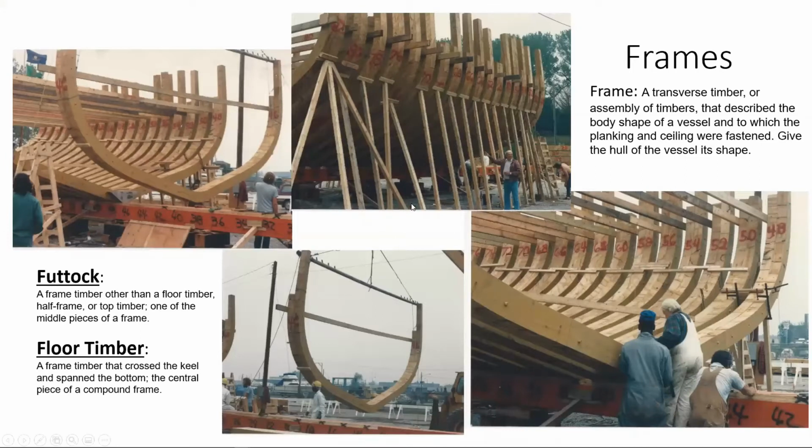Talking about frames here, here's a good example of this: Niagara while she's being built. Niagara has double sawn frames, which we'll take another look at in the next slide. But the futtocks, like I mentioned, are a little easier to see now. You're going to have different sections put together to allow you to create this shape but still hold the strength. And their butts, or the ends of them, are all staggered.